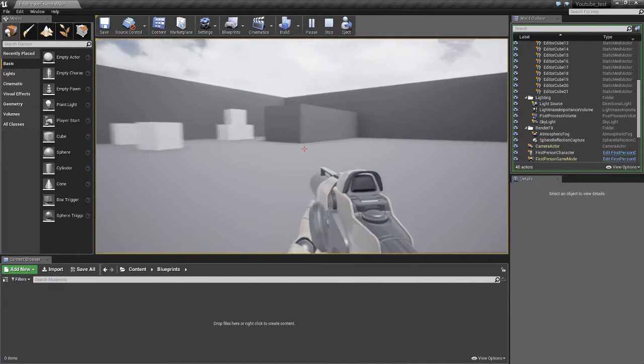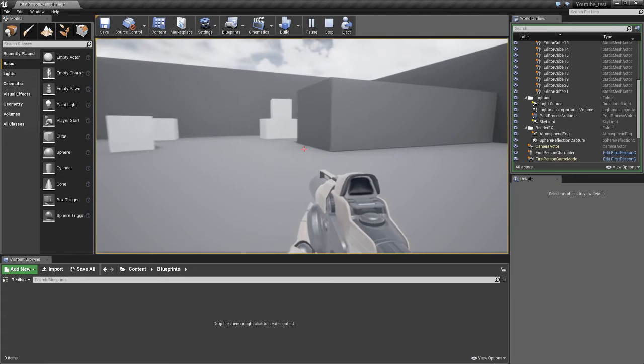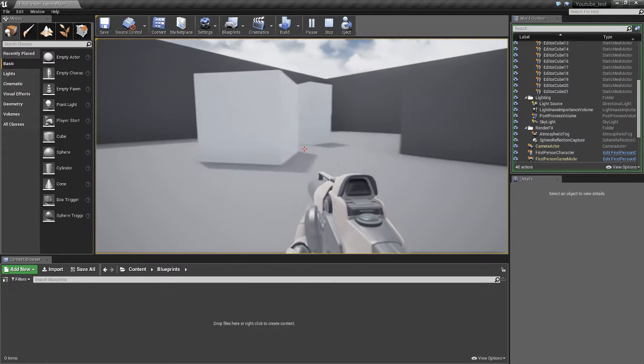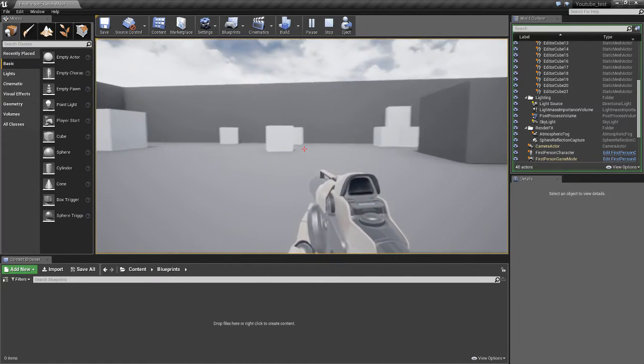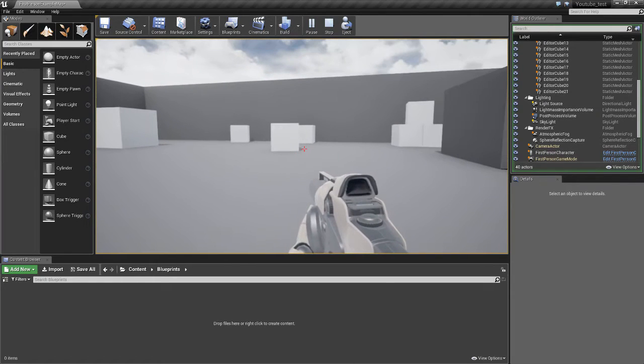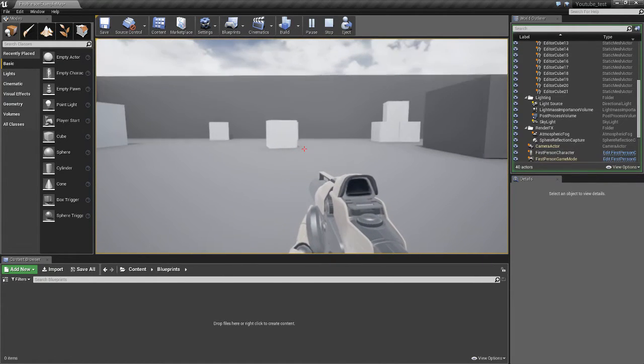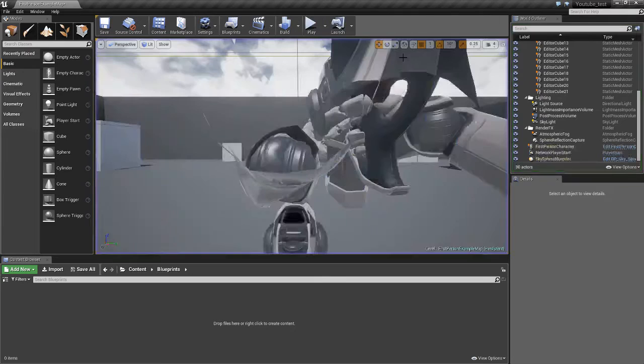We're going to be teaching you how to make a door. Basic open and close door. It can be very useful for any type of game scenario. If you want to run through it or you want to make a little level, I'm going to teach you how to do it.